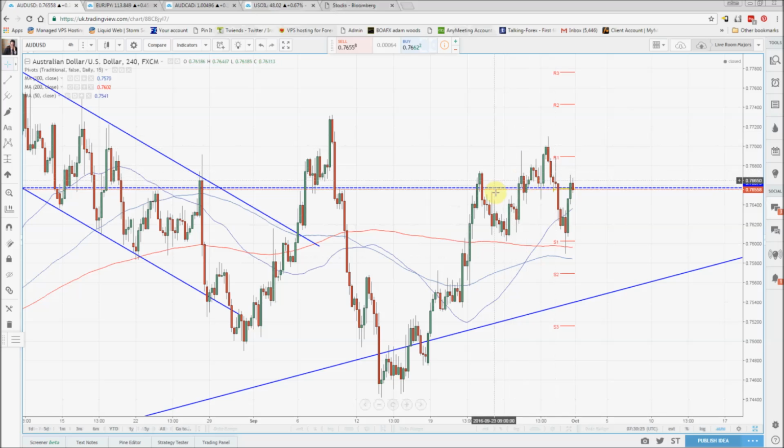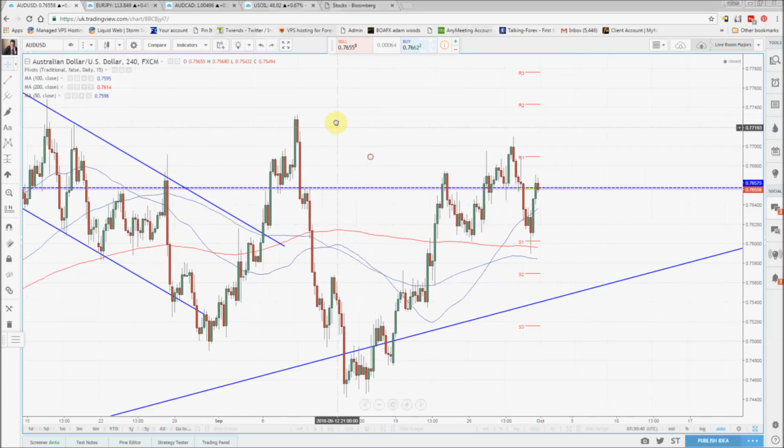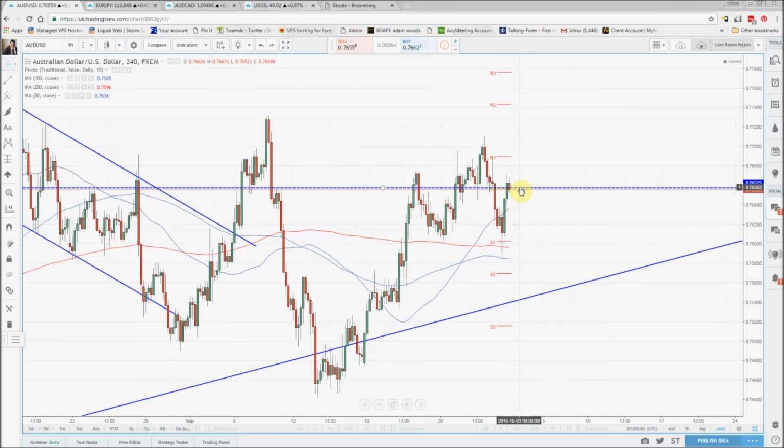Now, the best selling price really on this was the 7.7 level, but we have rejected that, and it has pulled back to this 7.650 level, which is turning out to be quite a significant area of resistance. So I'm actually looking to sell on market on this on Monday morning, or as soon as the market opens on Sunday night. Obviously, taking the trade on Sunday night, be careful of the spread. It can be quite a bit larger if you're trading outside of normal market hours. But we have got a bit of a head and shoulders pattern developing, I'm hoping here. So we should see this being the second shoulder, and then a sell-off and a breakout of the 7.6 would confirm, I would suspect, a drop down to 7.5 at least.